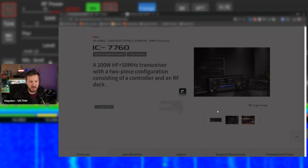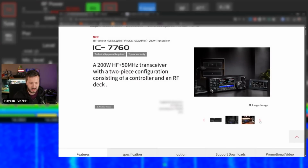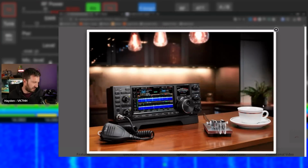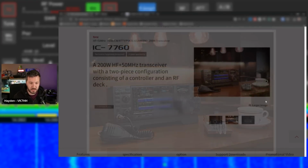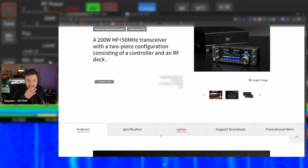There's a lot of promotional imagery here with the PW2, the Icom power amplifier sitting in here, and there's the ICPW2 controller as well. So they're intending that you may want to use this with the external power amp too. Looking at this image just gives me Flex vibes. It just looks like the front of a Flex radio. So I think that's what they're trying to go for here, Icom. They're trying to move into this remote space and build upon what they've done with the 905.